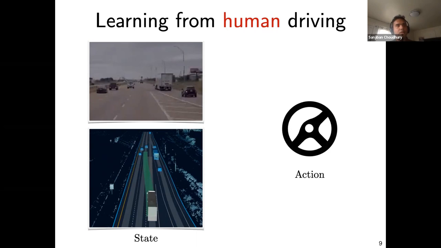Then you have a control action, which could be the steering angle, brake, and throttle. And of course, the control action could also be a T-second trajectory that you're planning into the future. So in this example, the human decides to go over to the left lane because they're courtesy lane changing to the actors that are merging in. And the goal really is to learn a mapping from state to actions. And even in the simplest of settings, this can go horribly wrong. So that's what I'm hoping we'll talk about today.